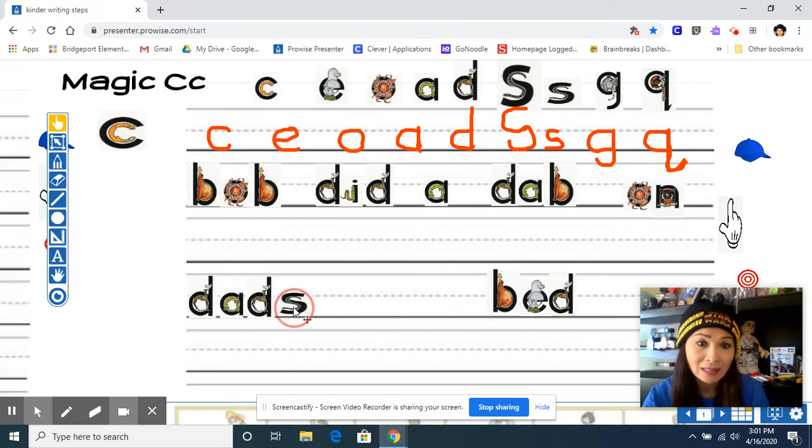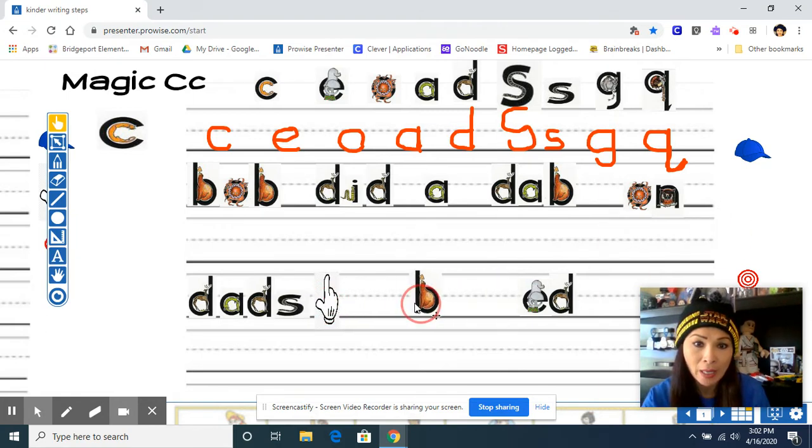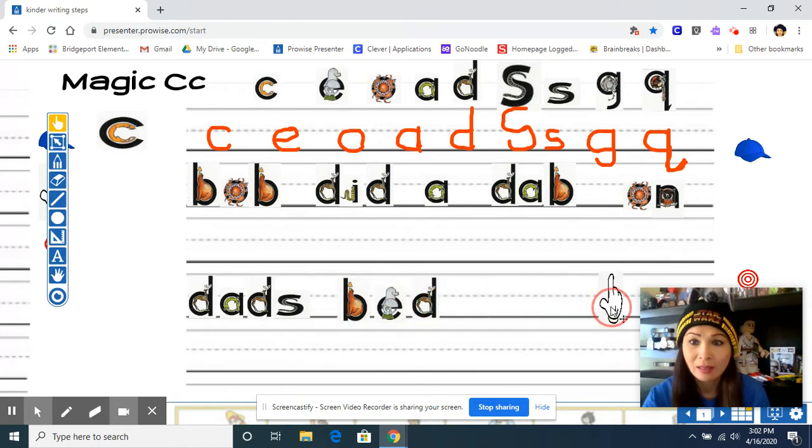dad's. Bob did a dab on dad's. Finger space. B, E, D. Whoa.